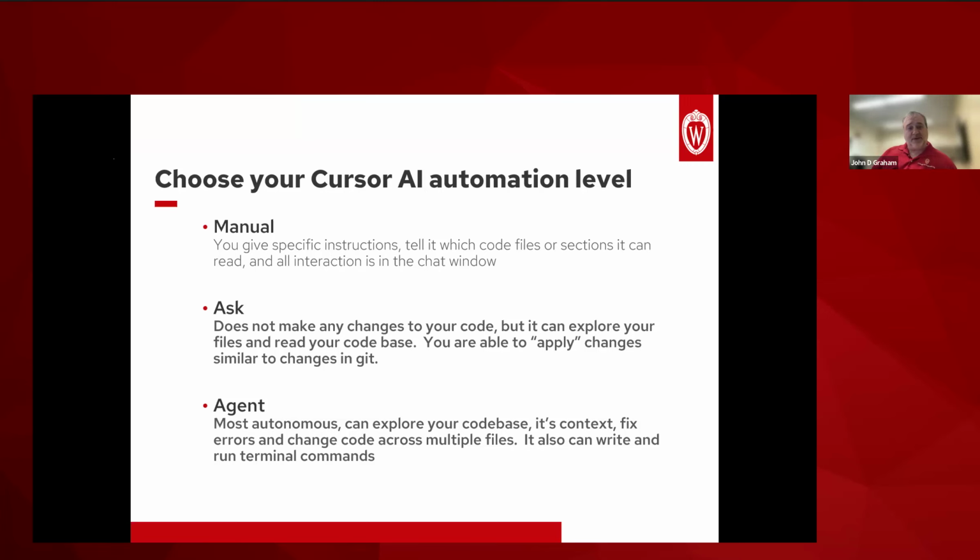But the next level up is Agent. You always hear about agent AI. Agent AI takes that to a whole other level, where you can look at multiple files, even an entire project, based on the number of tokens that the LLM will allow you to have. It will also automatically apply those changes, and it can start to do iterative changes to the code on its own. I'll touch on that a little bit more in just a second.